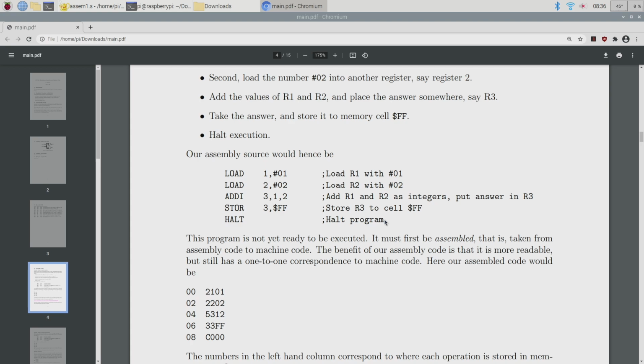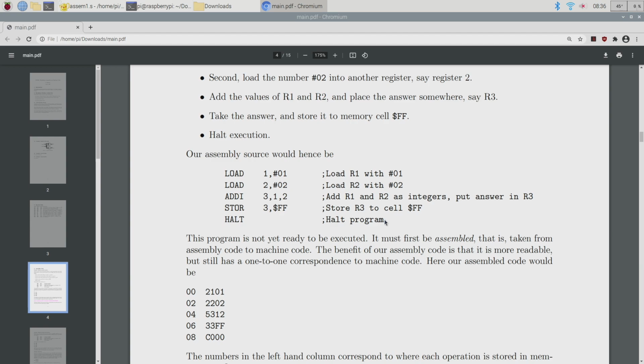Okay, and then 3, 1, 2. What's the order there? 3 represents what? Yeah, the destination of the answer is going in register 3. We picked register 3.